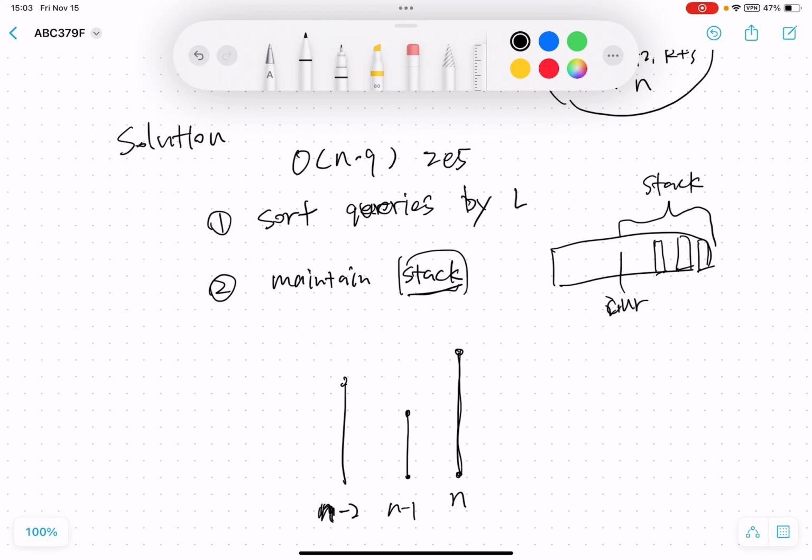That means the N minus 1 tree cannot be seen from 0 to N minus 3.